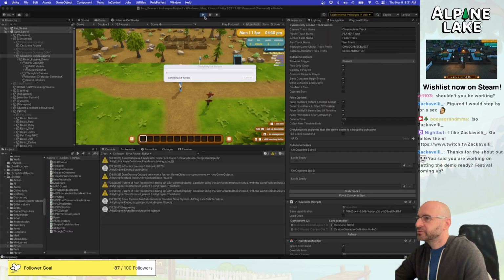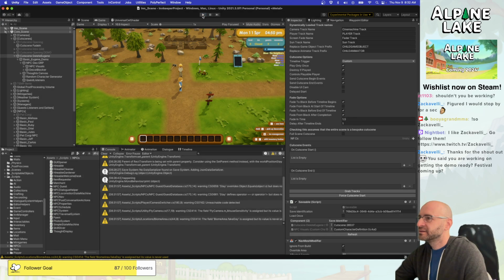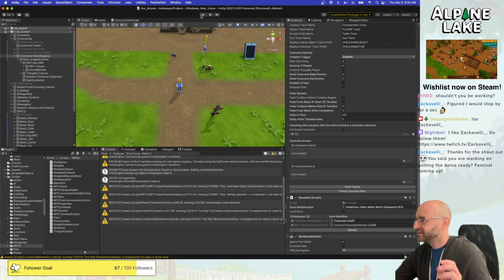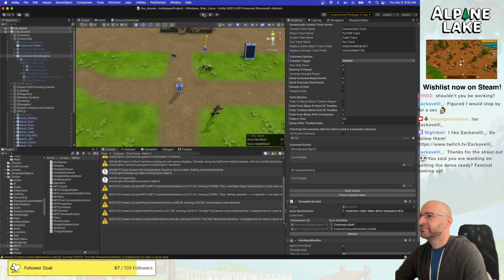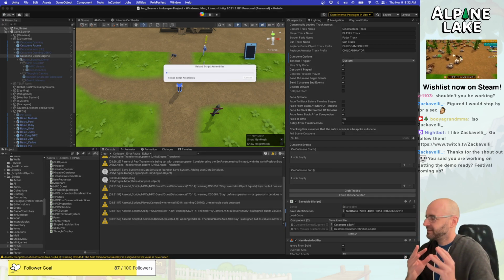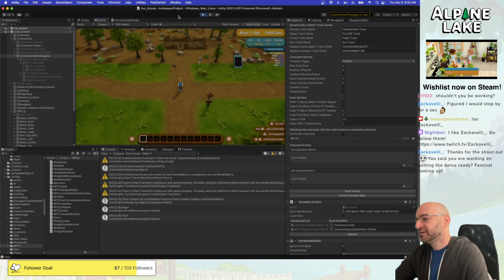I'm trying to get the demo. I really want the demo to be done before I move. I'm moving in March. And I'd love if I can finish this demo before then, just so I have something out there that can work for me. Because while I'm moving, I'm not going to be able to do any work in the game. So if I can get the demo done by then, at least there's something chugging along. It can kind of build hype on its own.